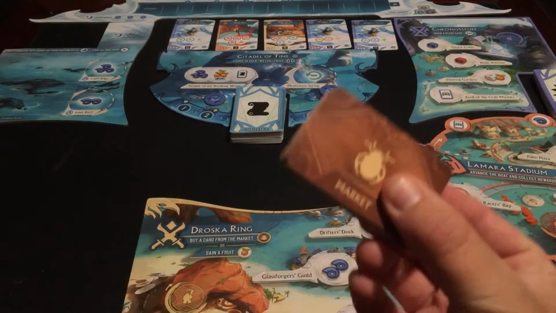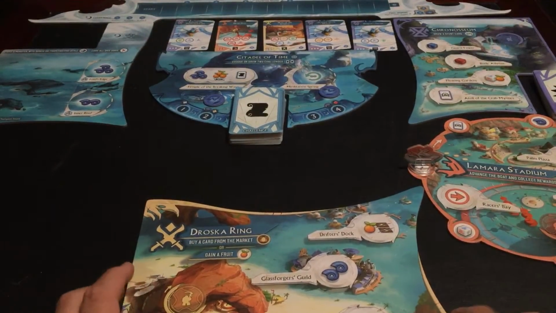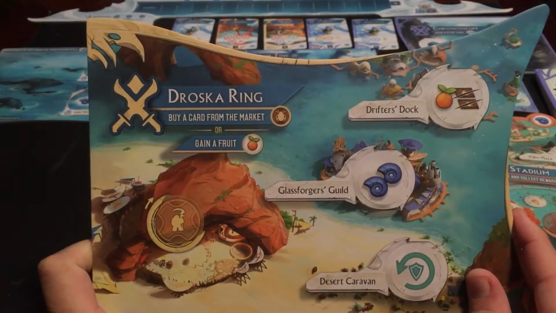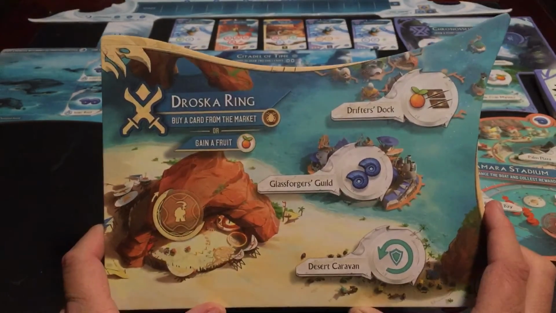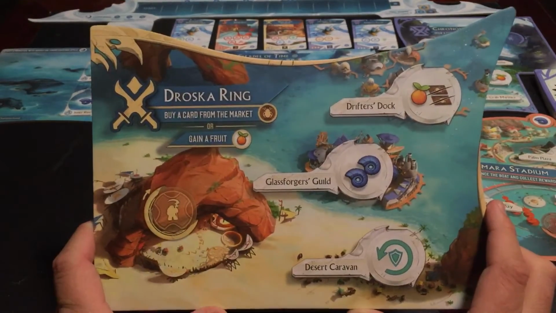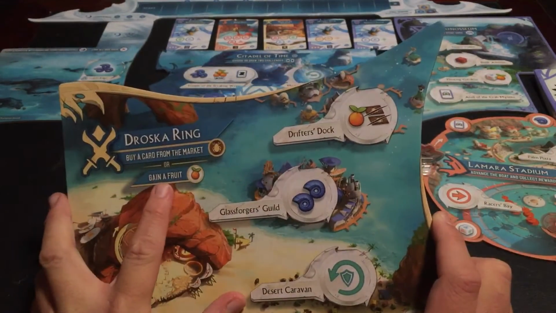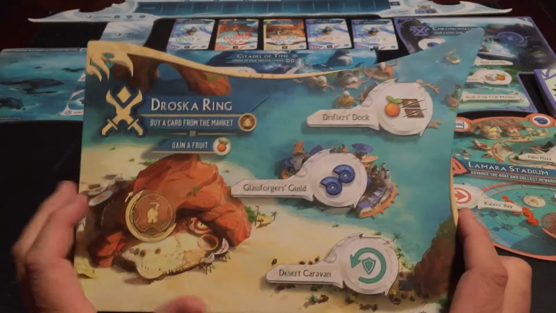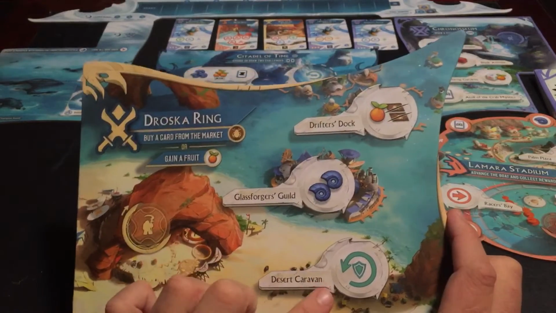Now you're probably wondering, how do I buy cards from the market? Well, when you visit the Droska Rain, you can either buy a card from the market or gain fruit. So, if you don't want to buy a card from market, or just simply can't afford to buy a card from market, you can just simply gain a fruit as an additional benefit for coming here. Because after all, sometimes you'll just want to come here so that way you can complete a challenge or refresh your dice.